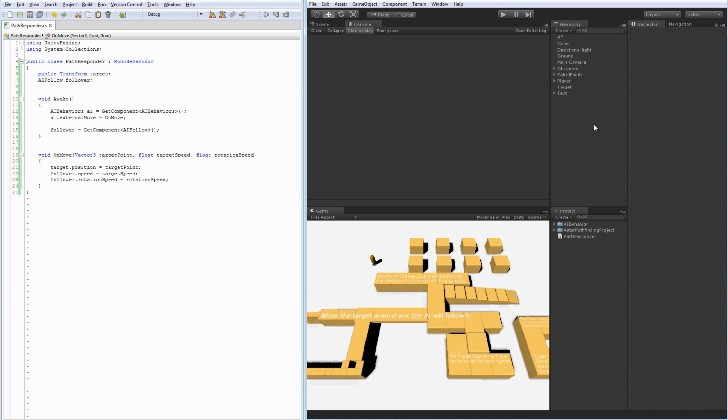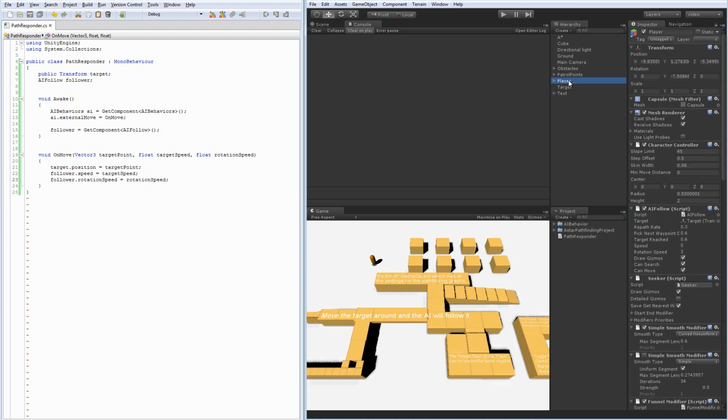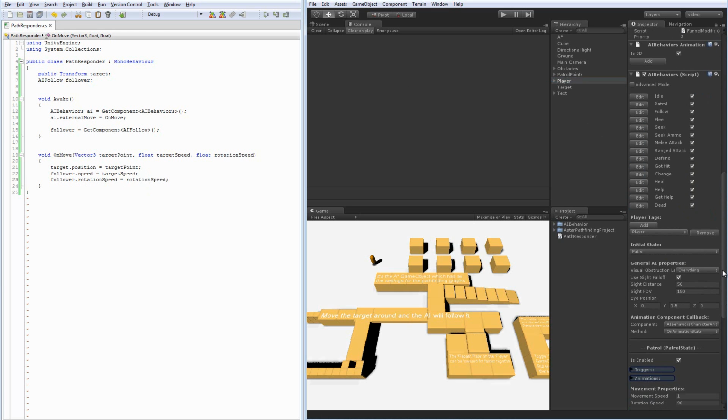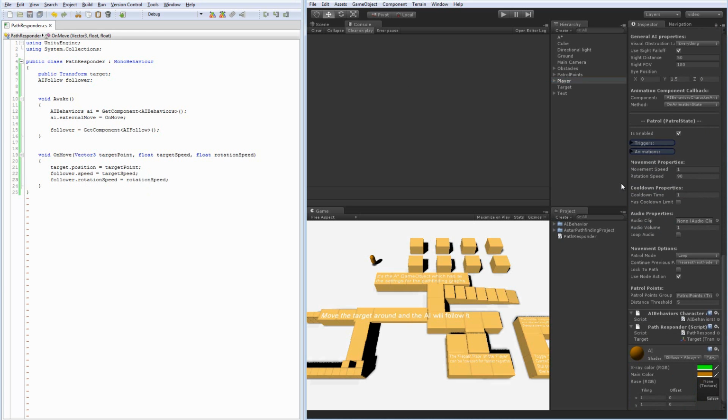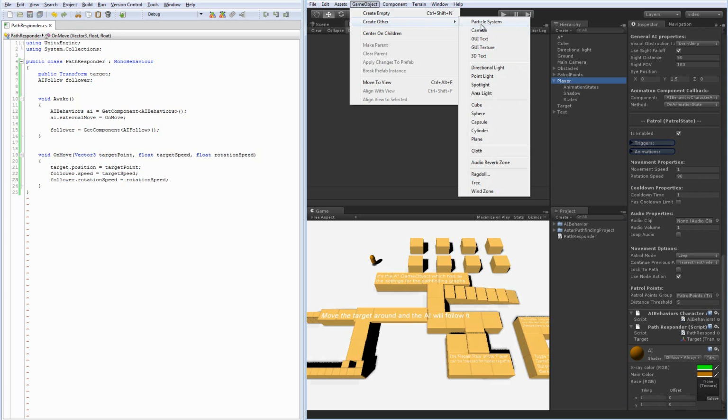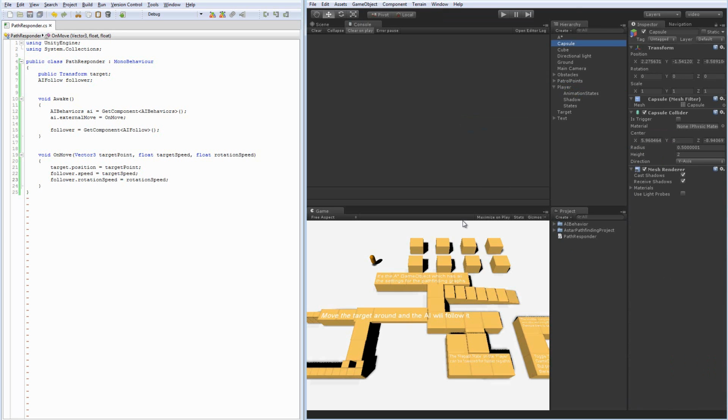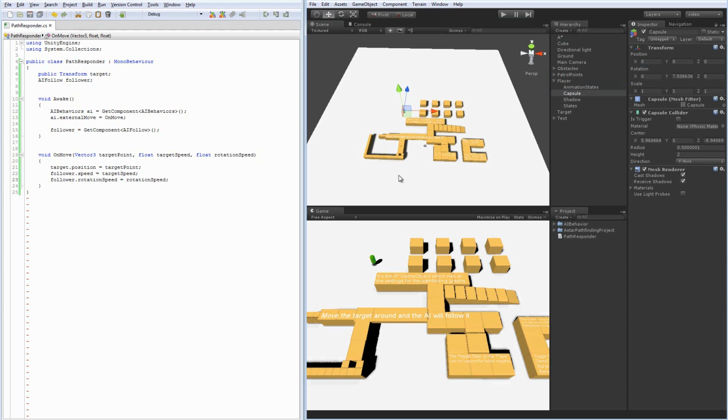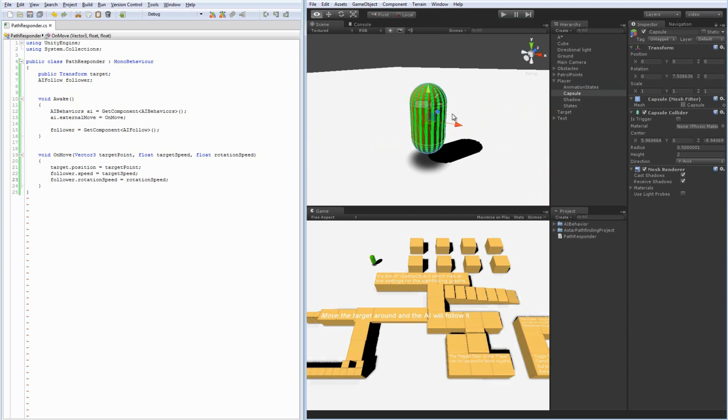So let's go ahead and hit play. Actually, let's go down here. We're on the patrol state, so we have movement speed and rotation speed right here. And actually, just so that we can see the direction that it's going, let's add a capsule, put the capsule into the player, zero that out, and let's go into our scene view, make that much smaller.